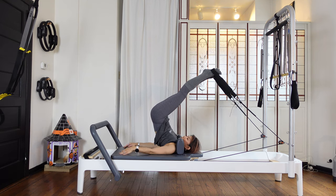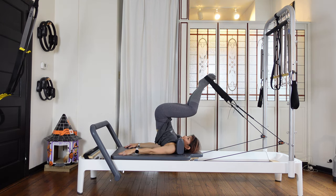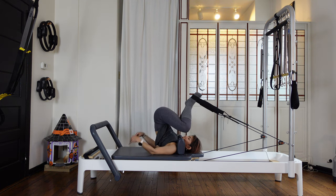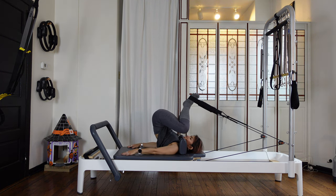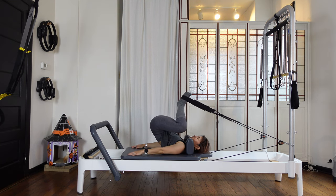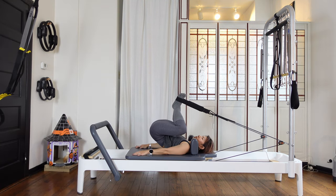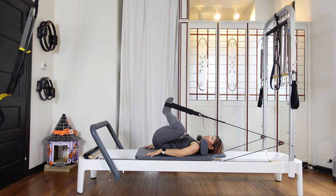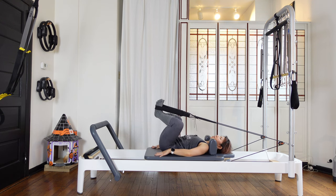Okay, then close your carriage completely. Then bend your knees wide towards the shoulder rest. Then you're rolling down gently, smoothly, activating your spine. Roll down, roll down, roll down. Once your sacrum touching, okay, then kicking out.